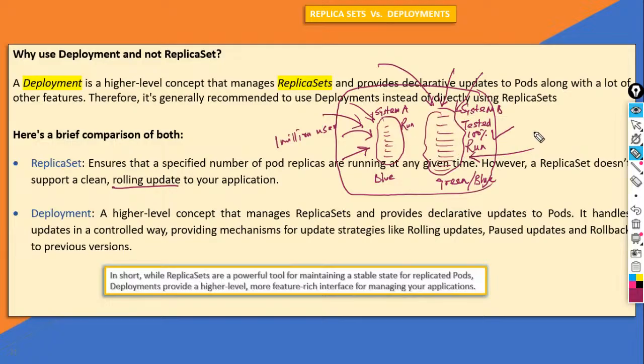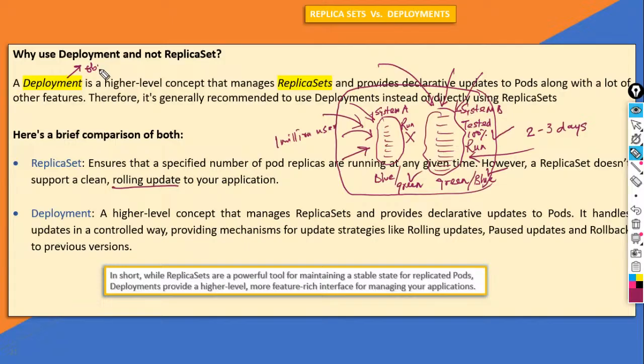Let it run for 2 to 3 days, no harm. Within 2 to 3 days, you will see that everything is fine. Your users are not coming up with any complaints. Your system is robust. They are happy. Then you switch off this system. So now this becomes green and this becomes blue. This is not possible if you are not using deployment via the deployment object.